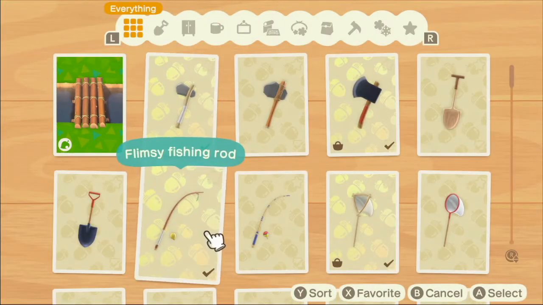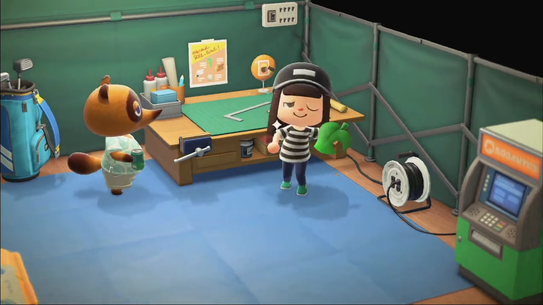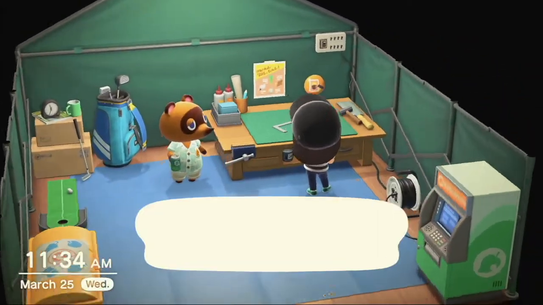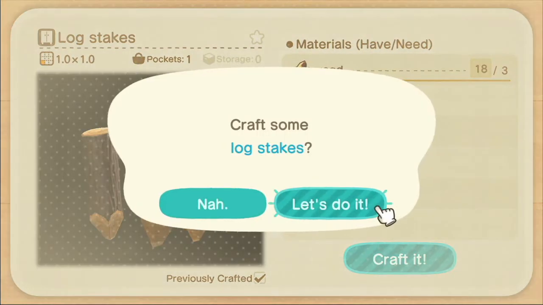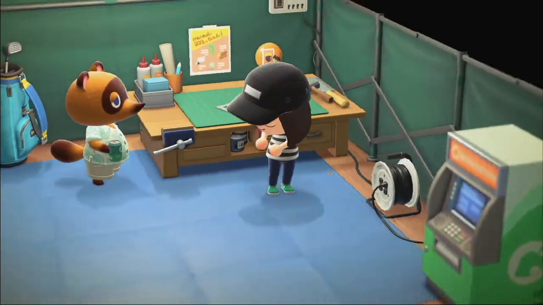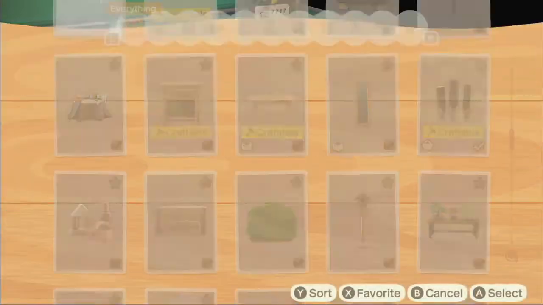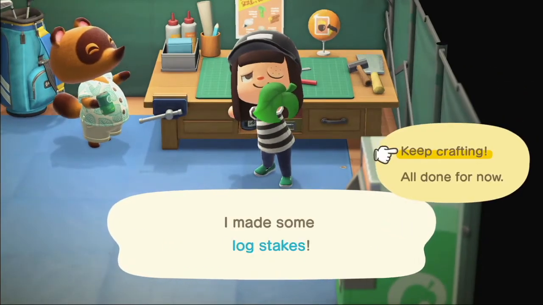Alright, so we need the wood stakes. I think I only need one of them. I'm only gonna make one. Oh, I need 4, geez. Oh, whoops, I didn't mean to close out of that. Let's craft, okay. Guess we gotta make 4 now. Okay, sweet. Now we can go and actually do the bridge.